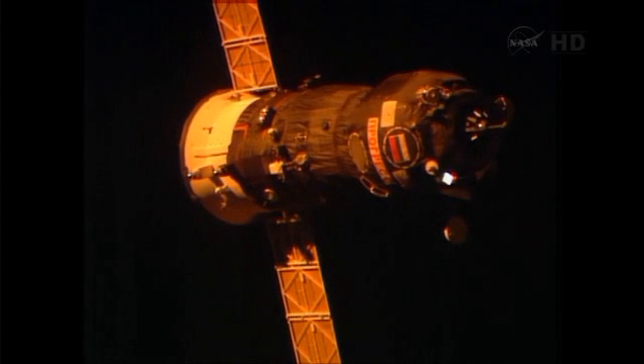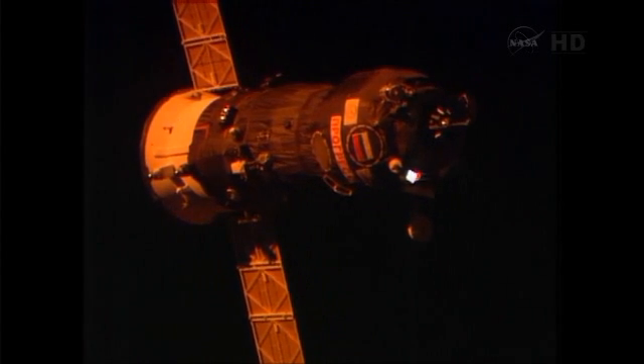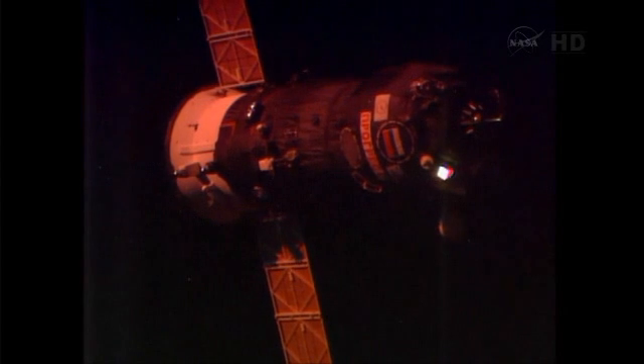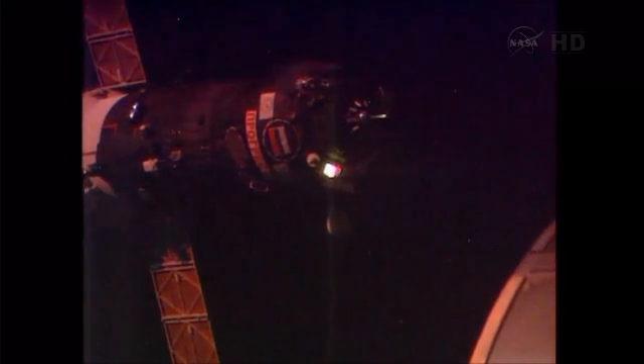The video image is recovering a little bit. Progress is moving into an orbital sunset over the southeastern Pacific Ocean, soon to approach the west coast of South America. We'll be flying directly over Ecuador. We're about four minutes away from docking, some 20 meters separating the Progress from the Pirs docking compartment. The target is half a degree to the left of the electronic crosshairs, and half a degree in pitch. 25 meters, 0.12 meters per second.